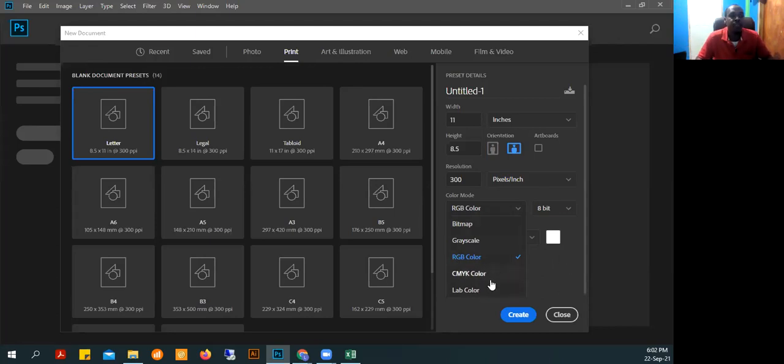CMYK, on the other hand, I know a lot of people tend to shy away from it because they can never get the bright red that they want, and they can never get the bright green that they want, and they can never get the bright blue that they want, right? But there's a reason for that. CMYK stands for cyan, magenta, yellow, and black. And that is the color mode that we use for printing. If you check your printer right now, your printer doesn't print in RGB, your printer prints in CMYK. So we would use CMYK color mode to simulate printing color, right? And simulate the colors that your printer can give you.